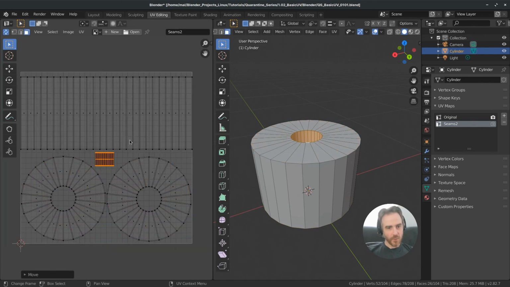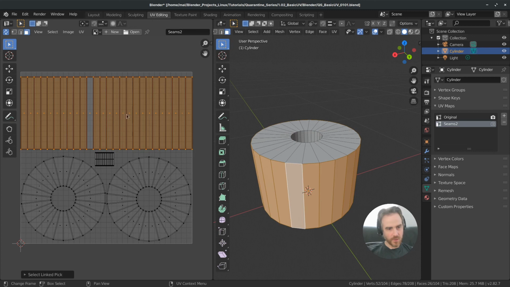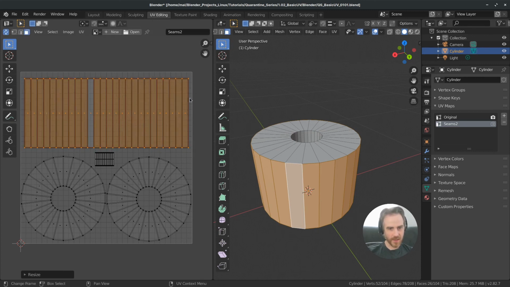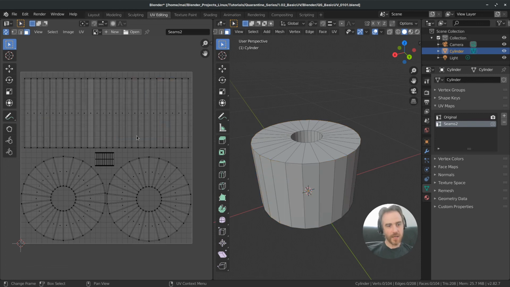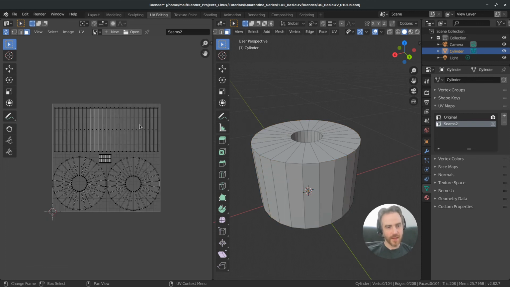All right, so there we go. I'm just going to take this one and just scale it down a little bit so it's not touching the outer sides there. Okay, so now we have UV unwrapped everything in our mesh and it looks nice and clean and it's flat, easy for us to just paint over the flat image. That's what we'll get into next time. So you'll see me in the next one.